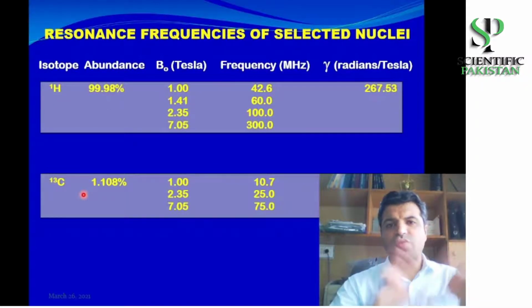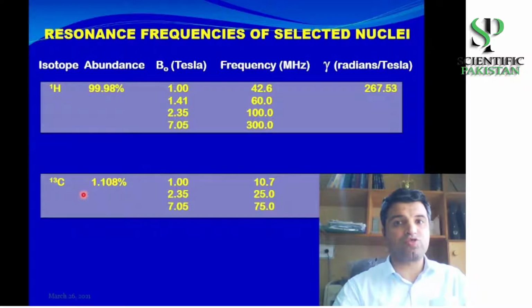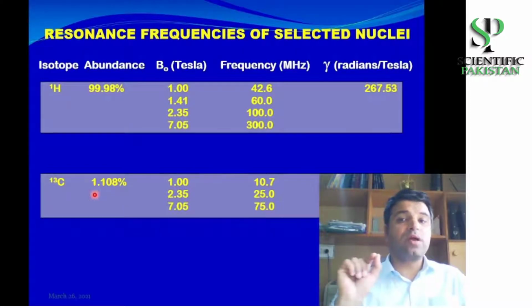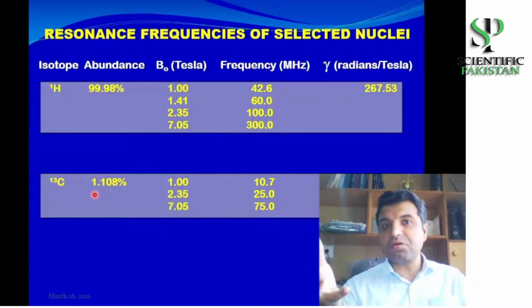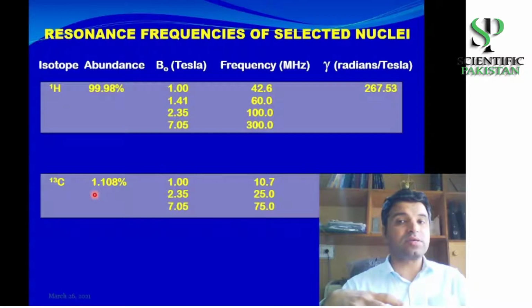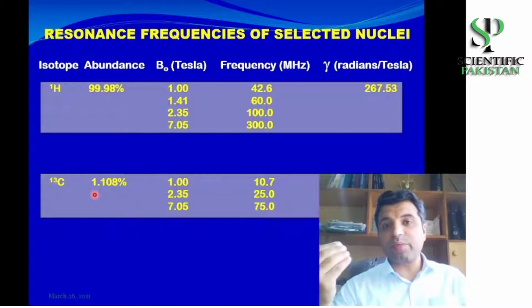Like for example, you have a chain or a ring of carbon atoms in a molecule, and you're going to analyze it through NMR spectroscopy or carbon-13 NMR spectroscopy. So there is only a 1% chance of each carbon in the ring or in the chain to be carbon-13, and there is a 99% chance of all of those carbons to be carbon-12. But as I told you earlier, carbon-12 is NMR inactive. You cannot study it in NMR. You cannot see it in the spectrum. You can only see carbon-13. So to find carbon-13, that only has a chance of 1%.